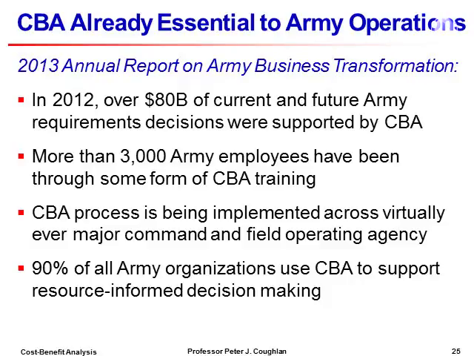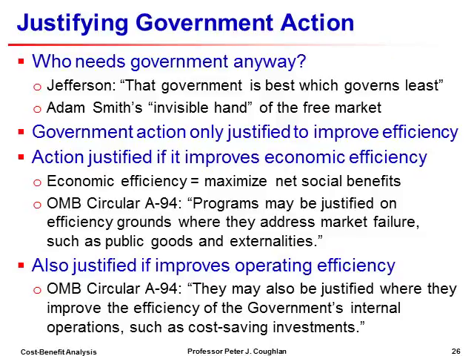Stepping back to a broader question, cost-benefit analysis in terms of justifying government action at all. Why should the government be involved in any of this? Who needs government anyway? To quote my favorite president, as a University of Virginia graduate, of course, Thomas Jefferson, that government is best which governs least.